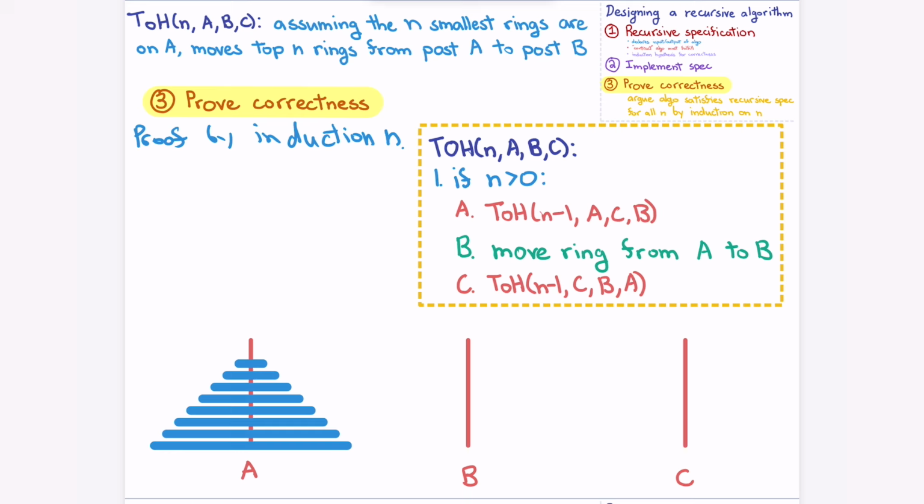Oh yeah, I suppose you could. So I'm going to say, I don't want to write it all out. I'm going to prove that our algorithm implements that spec we wrote above for all values of n. That would be the full sentence written out or something. All right, then what? Base case, what would be a base case? So base case n equals 0. This is obviously okay. There's nothing to move. The algorithm doesn't do anything. And then if n is bigger than 0, what should we write?